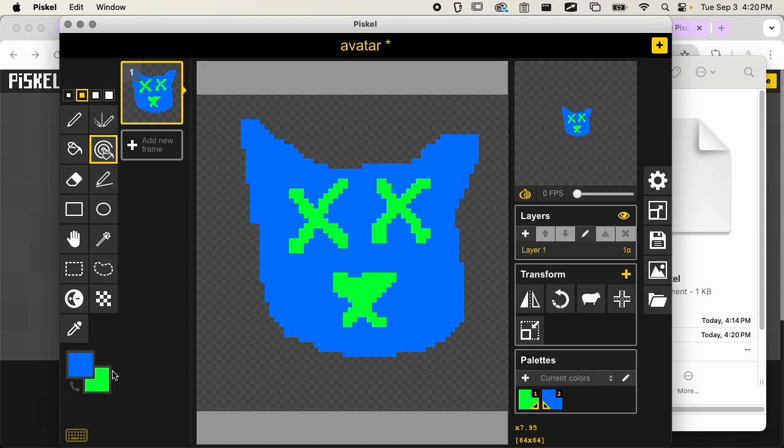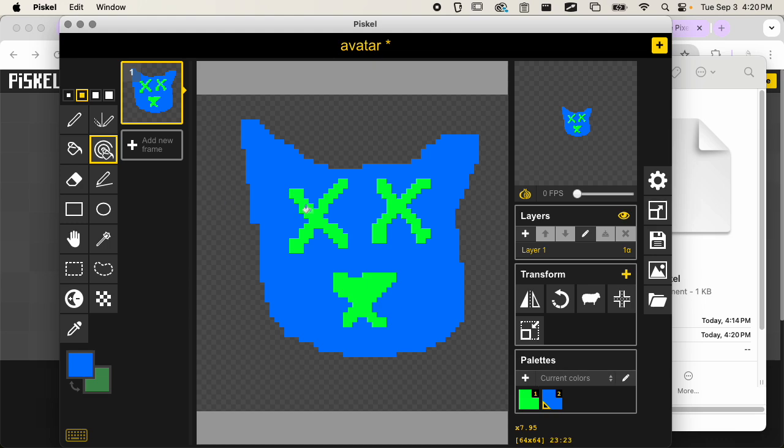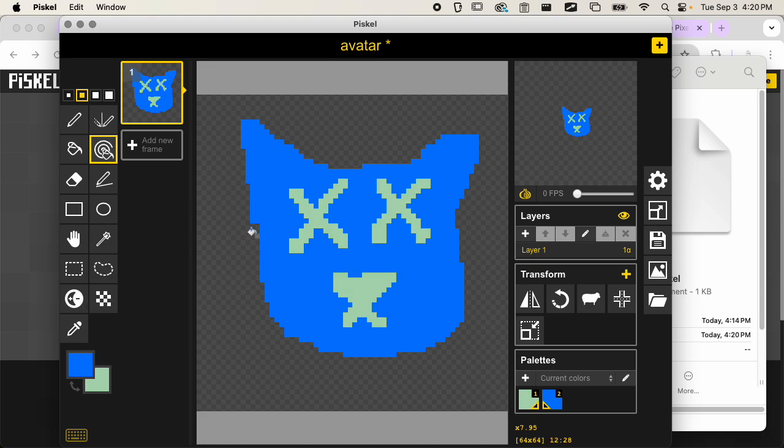That green is insane looking, so I'm gonna get something a little less saturated. And then I'll just do it again. And that's too dark, so let's go lighter. And then I'll do it again. That's kind of better, it's kind of weird, but whatever. There's also this nice palette, so I can switch between my two colors really easily in the palette. Any color that I use will go down there.